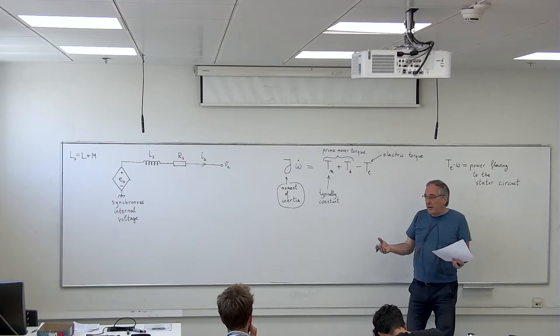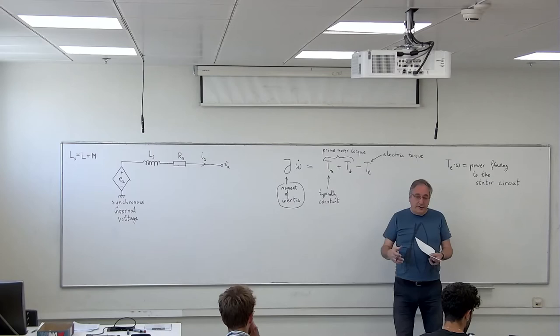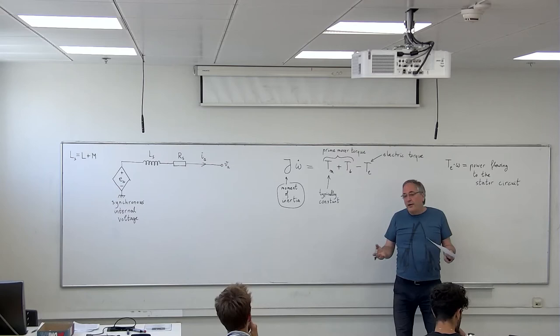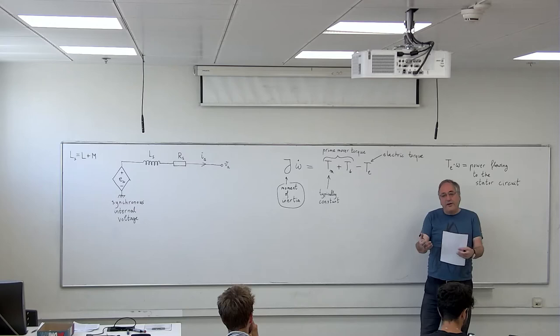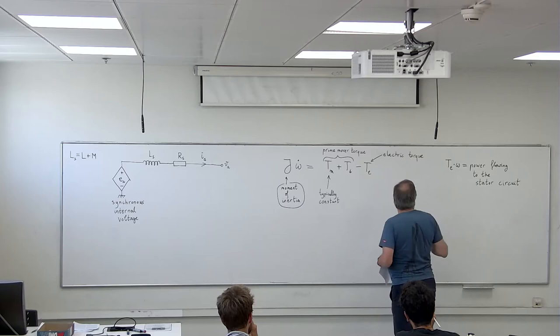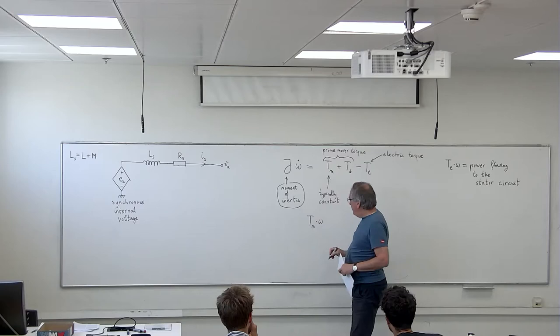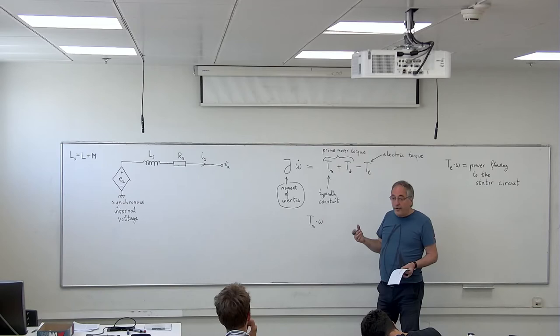is part of some sort of power generating station. And whoever operates this power generating station wants to sell to the grid a certain amount of power. The considerations for how to decide this amount are commercial, and we do not discuss it. He decides he wants to pump a certain amount of power, of course, under the assumption that he has this power available. And the equation by which this Tm is computed is the following. Tm times omega, so torque times angular velocity, that would be the total power going from the prime mover to the rotor, right?